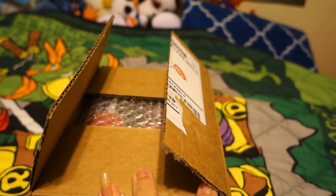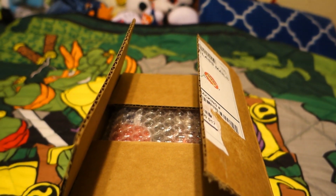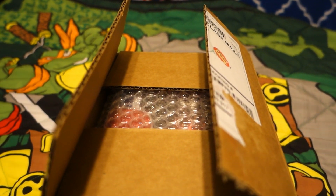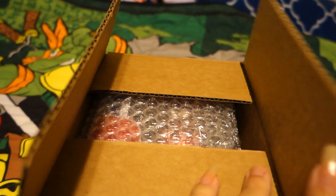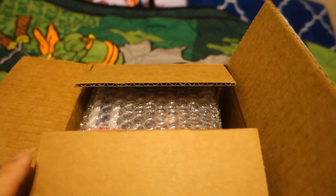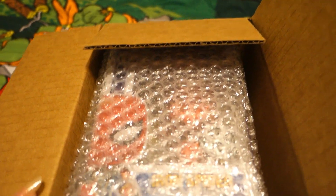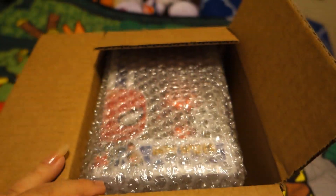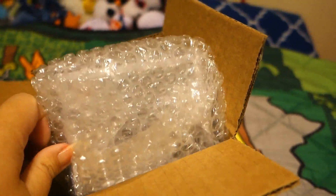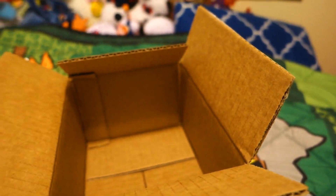I've already taken the tape off, so we'll see what's inside. If you guys also picked this up, let me know what you got — to see if you got a hit or miss. I'm usually pretty happy with what they send, and this one was actually shipped to me, so it's not rigged. Okay, it looks like a Spider-Man... but is it Chrome? What is it? Some kind of exclusive? Find out right now.